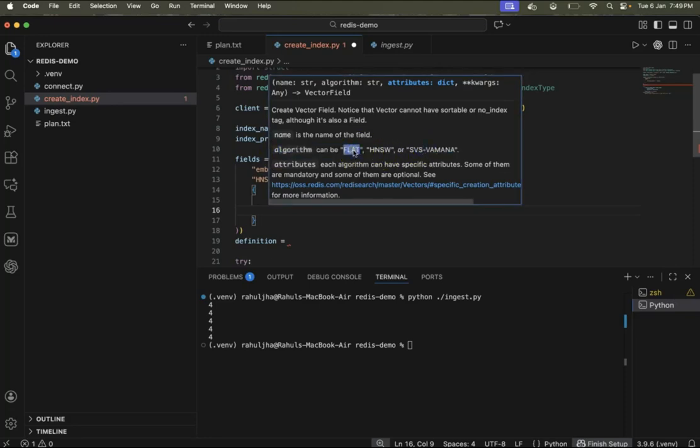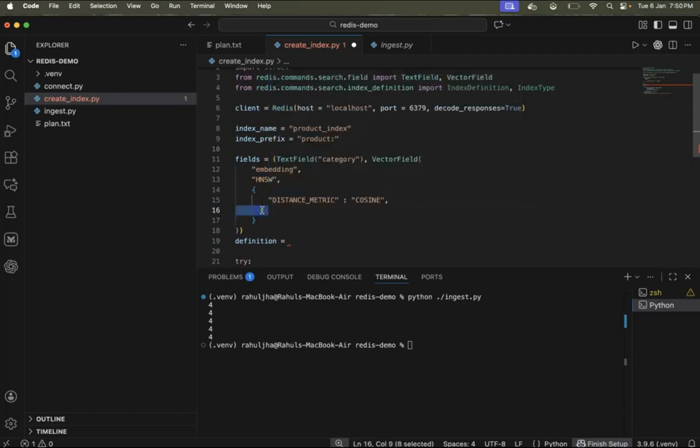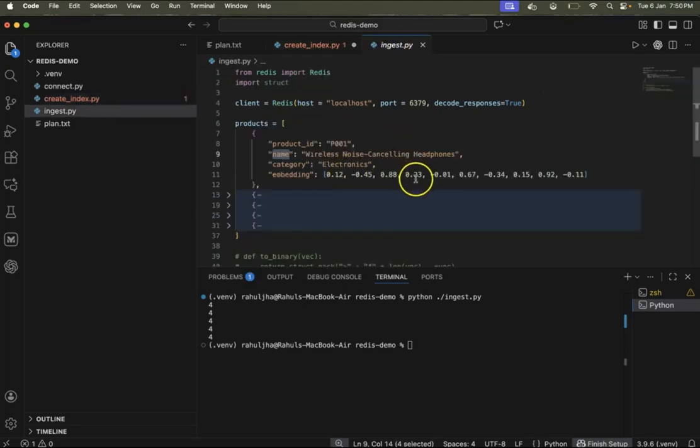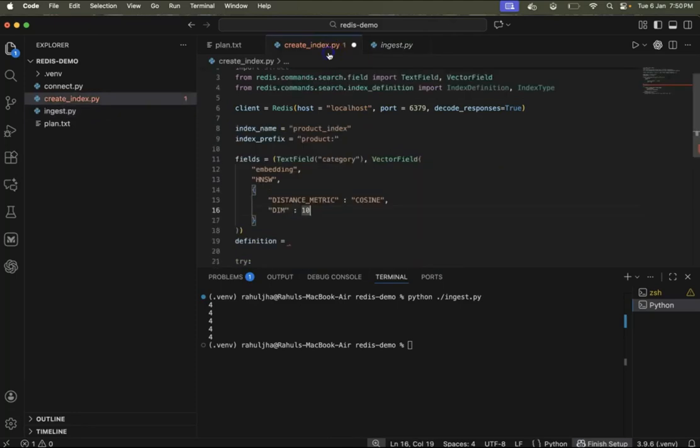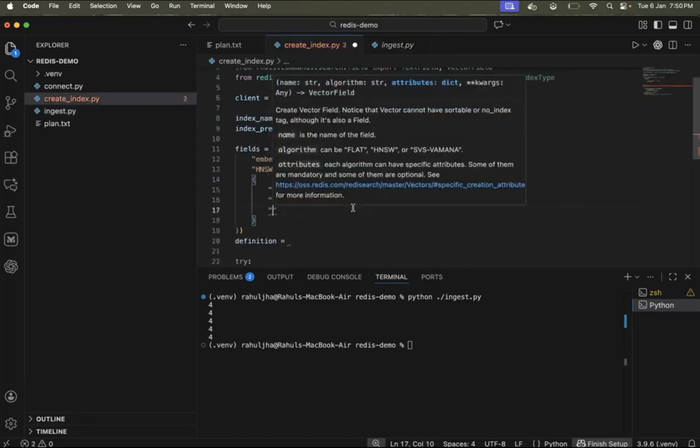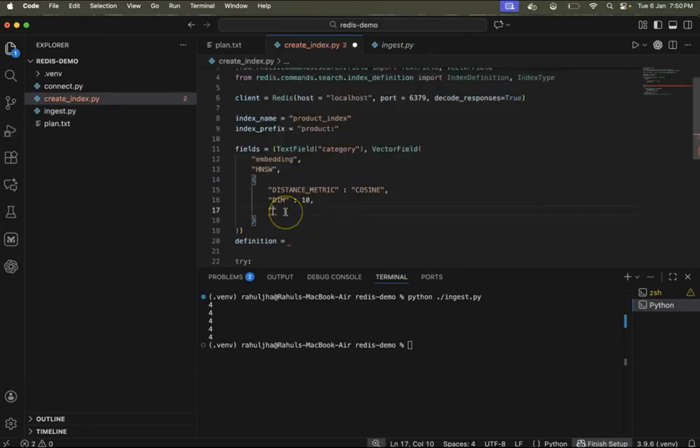Flat means it won't be using any algorithm, it will just be computing cosine similarity between all the pairs of vectors. Then there will be dimension, and for dimension I will pass 10. I guess we had 10 entries, right? Yeah, 10 entries.